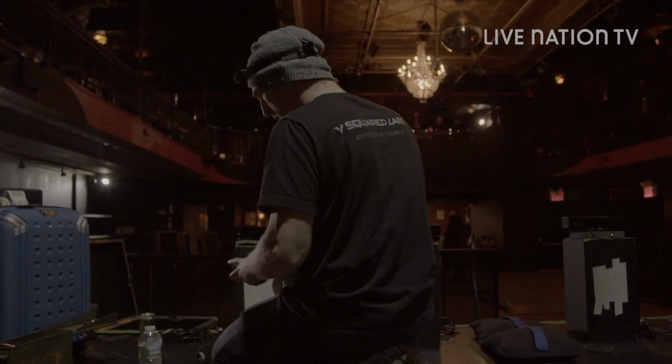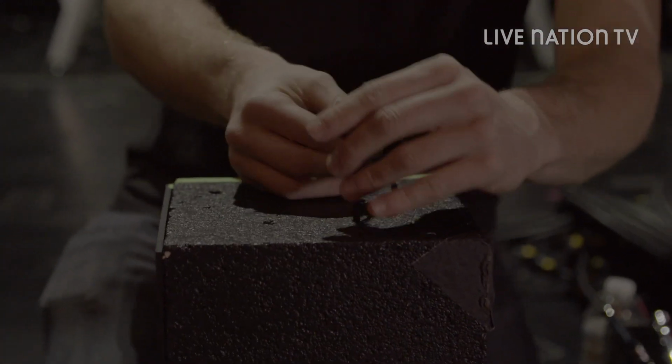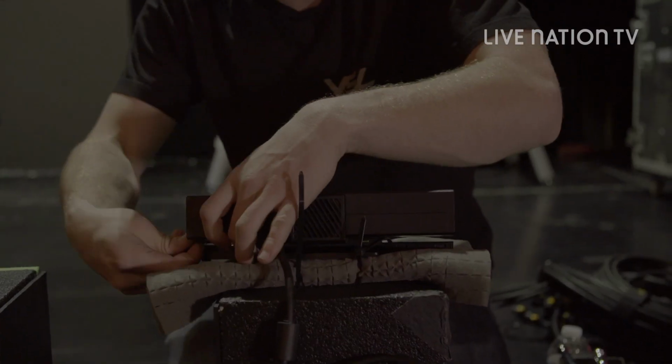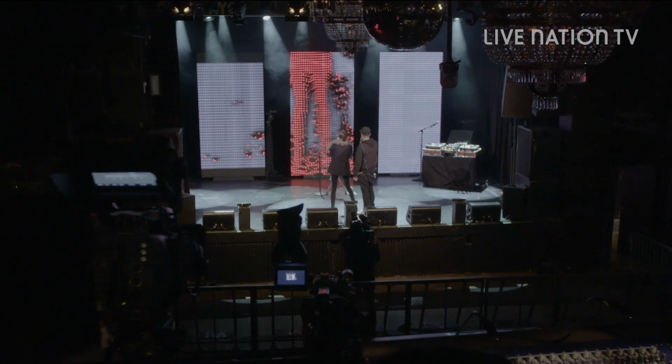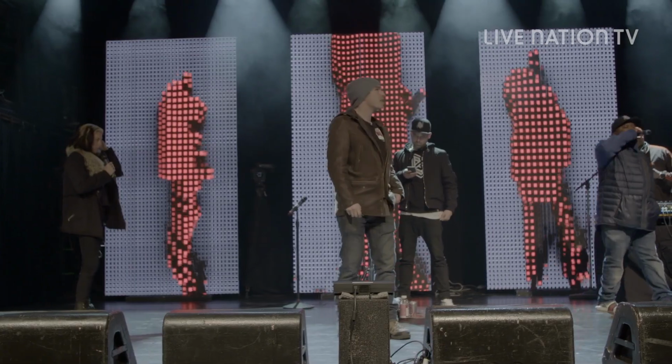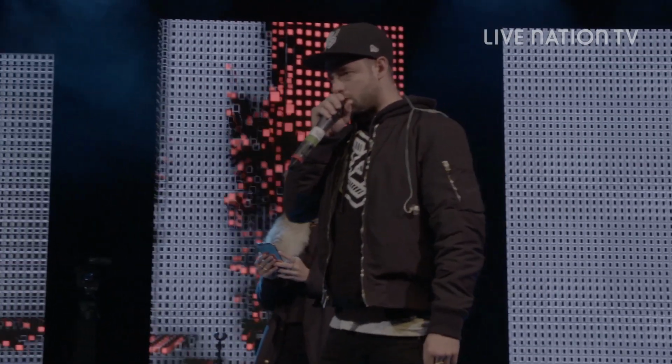The Xbox Kinect is a device that's used for home entertainment. It's for tracking people's movement, and we're bringing it to a stage that tracks for entertainment for thousands of people. It's all according to motion, so every show is gonna be different. Because nothing's there, and you stand in front of it, and it's just like, yeah! And then the screen just comes up like that.